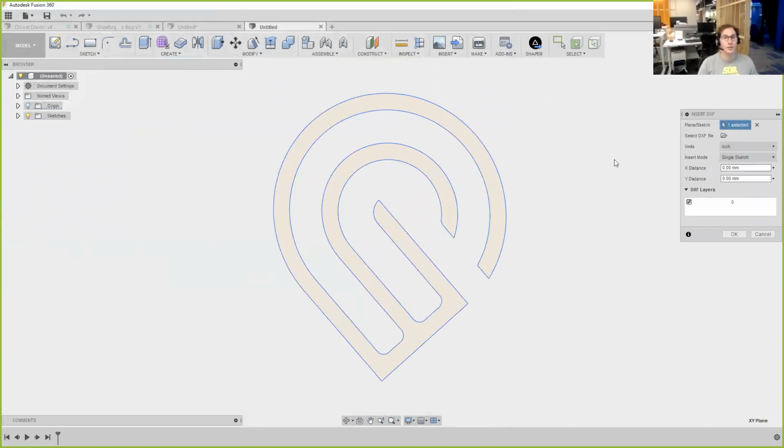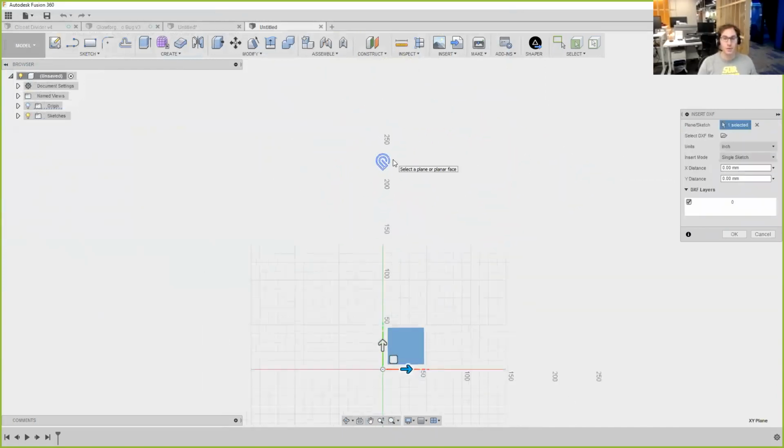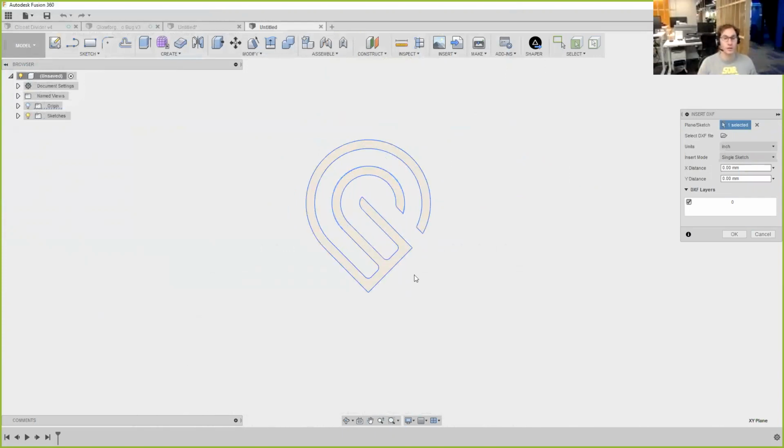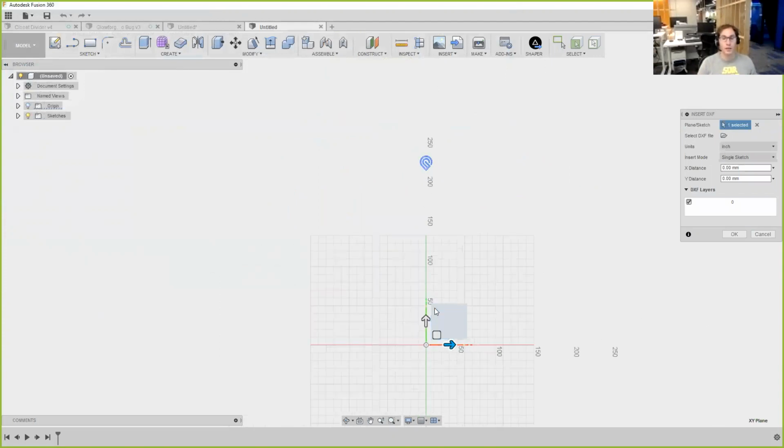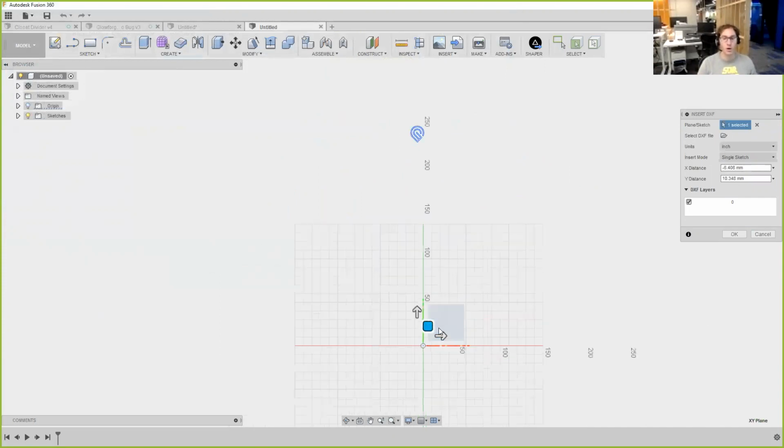Now I'm noticing a couple of things that happen differently. Number one, this image came in at a different location than the previous. By the way, both files, even though the types are different, the file itself, the content of what was inside it, was exactly the same image. But you are noticing that the DXF came in a different location. And then also, although I can move this around however I'd like, I don't have all the same manipulators as I did before. So although I can move this left and right, and I can move it up and down, and I can even move it in both directions at once, I don't have the ability to rotate this image. I don't have the ability to scale this image. It is a little bit more limited in what you could do with it.